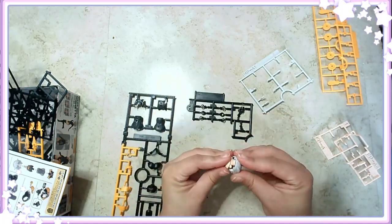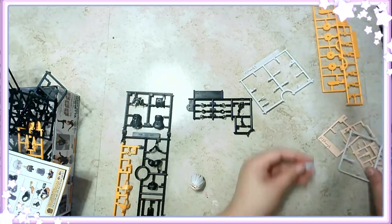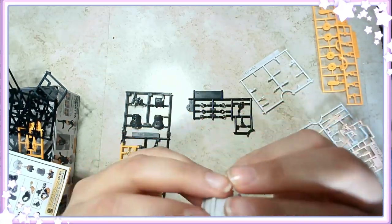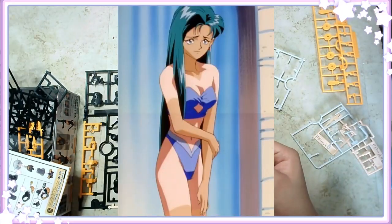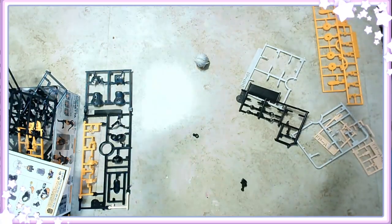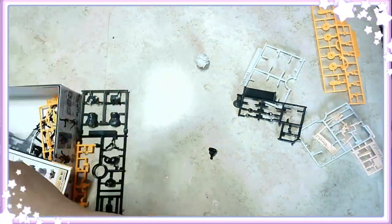I don't know, maybe your girls have tan lines. I'm not gonna judge. I know that was a big thing in the late 90s, like every other anime you saw, if there was a swimsuit episode, there was always one girl who had a really weird tan line. I don't know why that's a thing. I don't know if that is still a moe thing, but well, there you go.